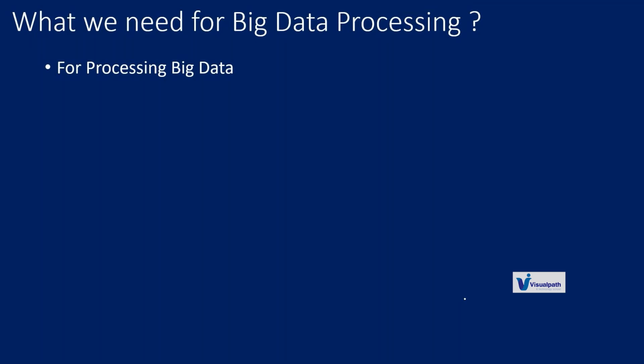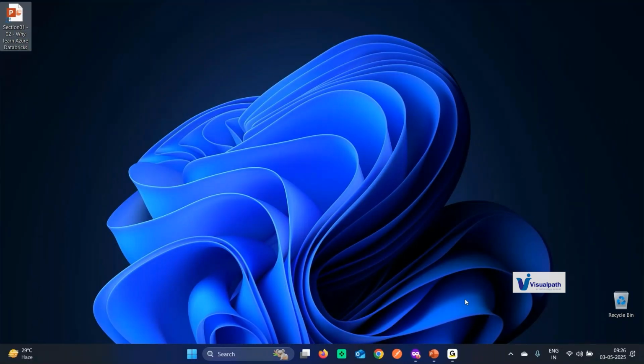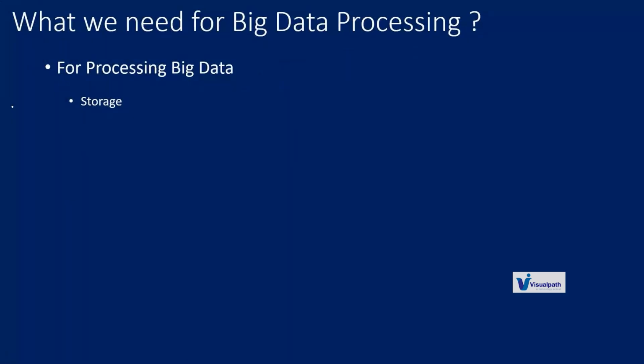Now, what do I need for big data processing? First, you have to store your data somewhere. Without storing your data, you won't be doing anything. If I tell you that I need to process my data, first you'll put it on your desktop and open it in an Excel sheet and try to make calculations. So you are addressing storage on your desktop. But at an enterprise level, we cannot store the data on a desktop. Rather, we need a common storage.